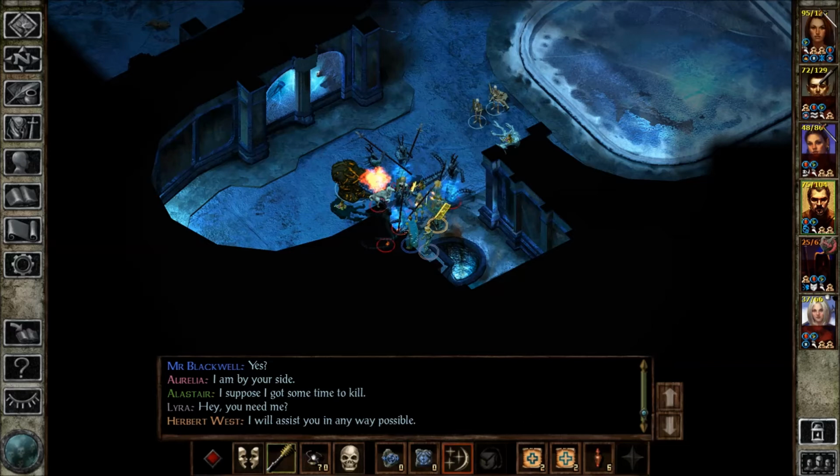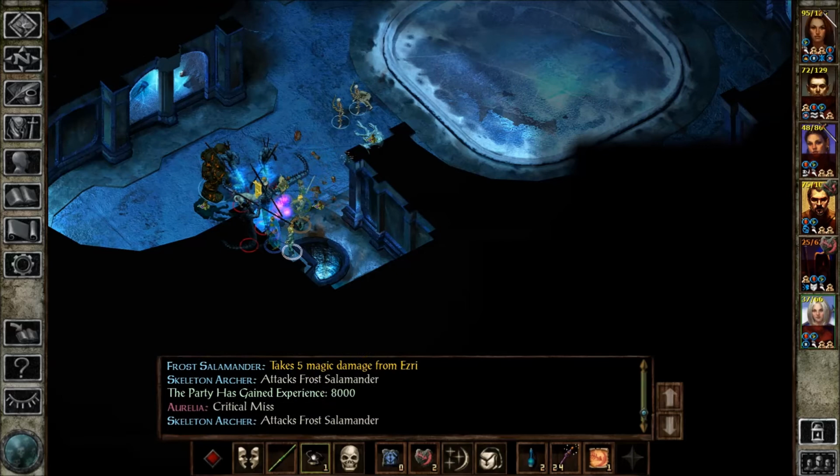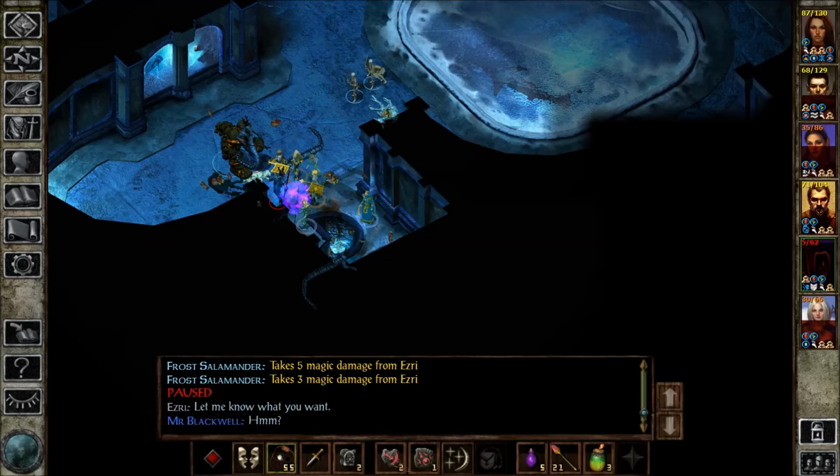What is it you require? I am prepared. I hope. And you? Magic missiles. See what else she's got. Nothing that a Melf's acid arrow is going to help with, so magic missile. Imperial service. Yes? So far, so good. Let me know what you want. Near death, near death. We got this.